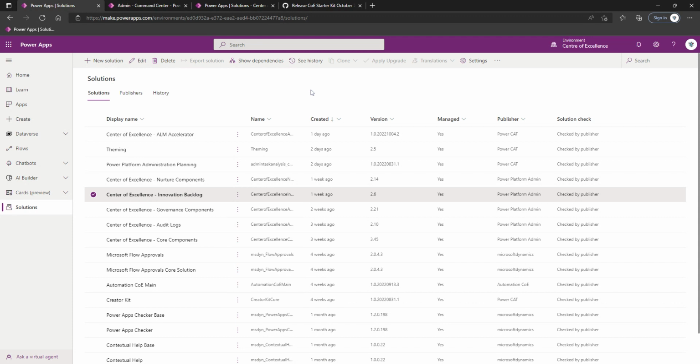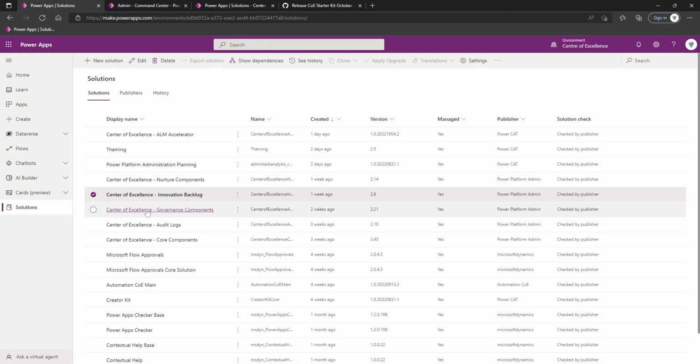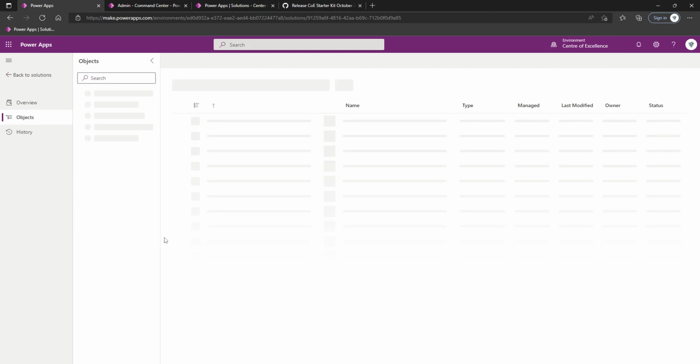But what we shall do, and depending on what version of the Centre of Excellence COE starter kit you've installed, you may or may not have this luxury, but we have got this luxury, so we're going to show it through the Admin Command Center app. So we're in our core component solution.